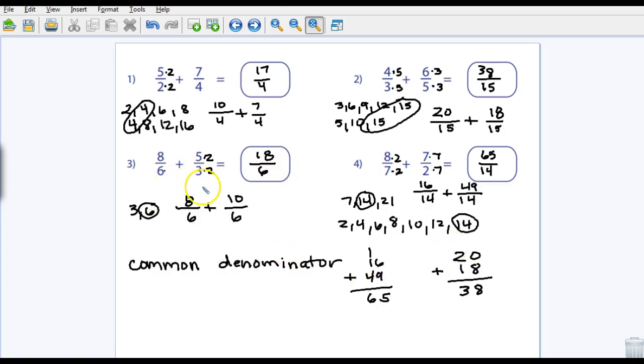Okay, I hope you're back. There's your work. You can check it. Make sure you did what I did, extended it out, found your lowest common denominator, multiplied it, added, and left your answer in improper fraction form.